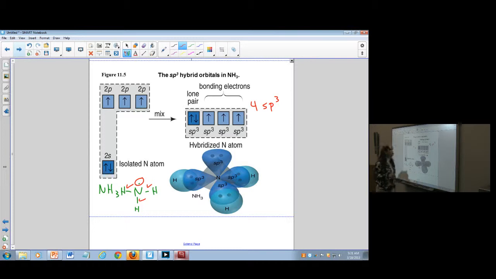And then what am I going to do? I'm going to put in the lone pair of electrons here, and then for each one of the bonds that the nitrogen makes here, it has only one electron, so those get filled in as well. And then I have room for the hydrogen electron to come in and bond down here in the opposite direction. This lone pair, though, you've got to hybridize enough orbitals in order to accommodate all the lone pairs.